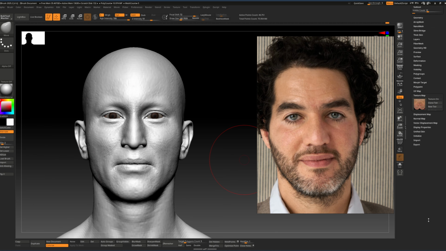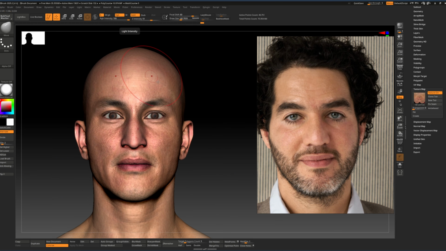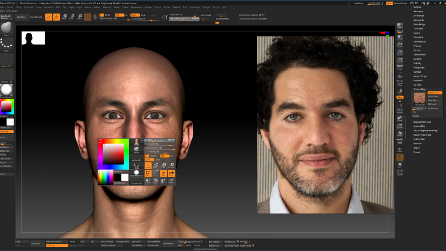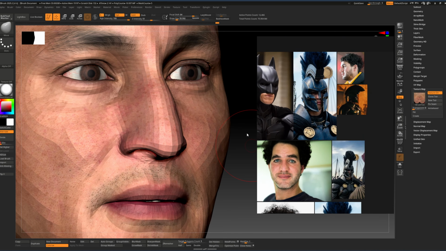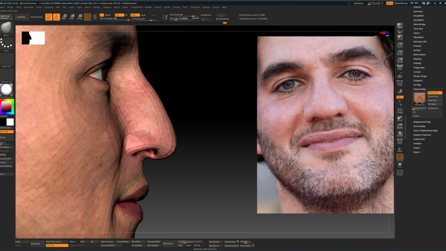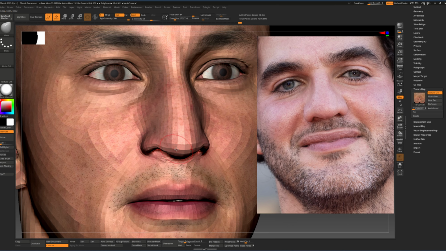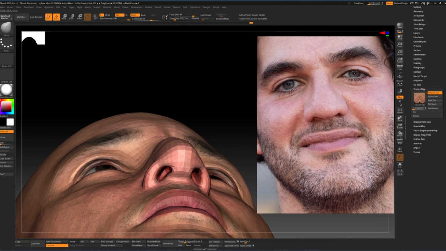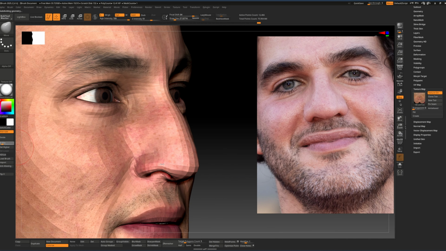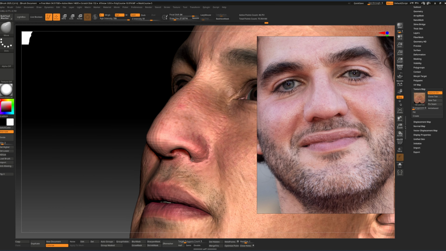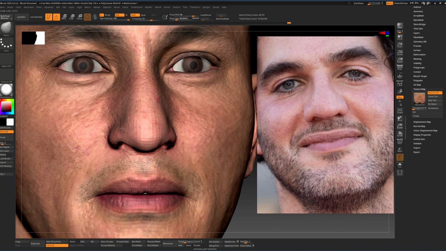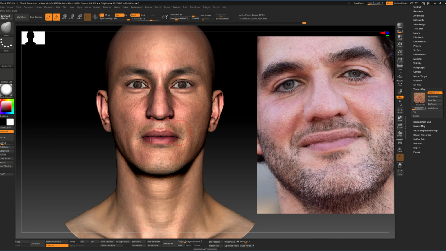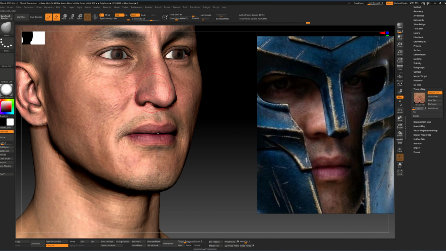Also, I always try to set the light in my scene to make it look like the references. It will add much more points to your likeness when you are making your character. Because as an artist who has worked with likeness a lot, I really don't see Benny Safdie behind the helmet in every reference photo from the movie. That's why many people are so surprised when they get to know who is behind the helmet.